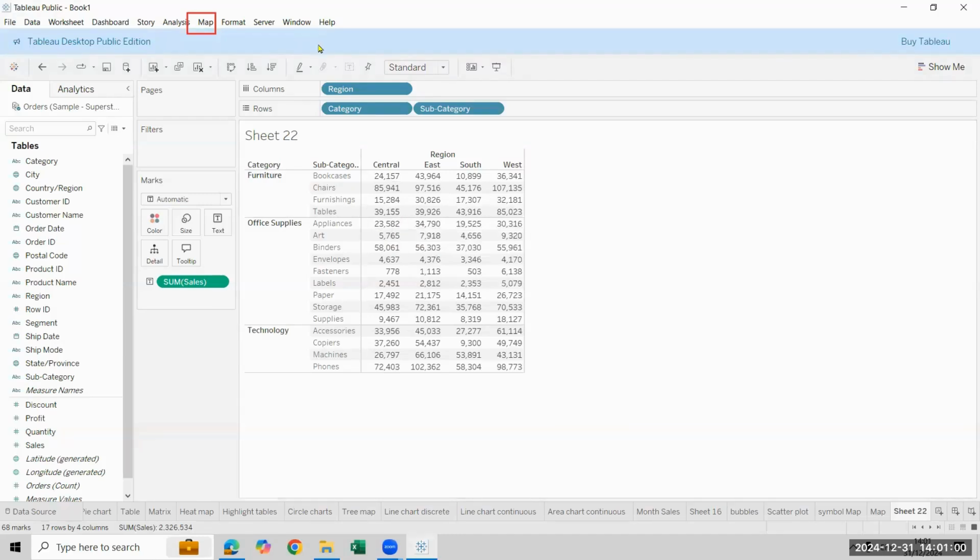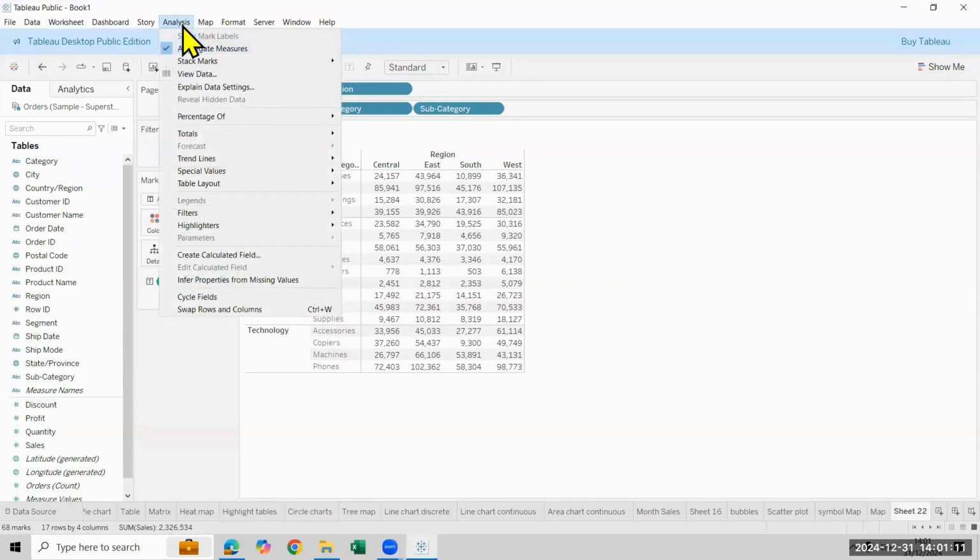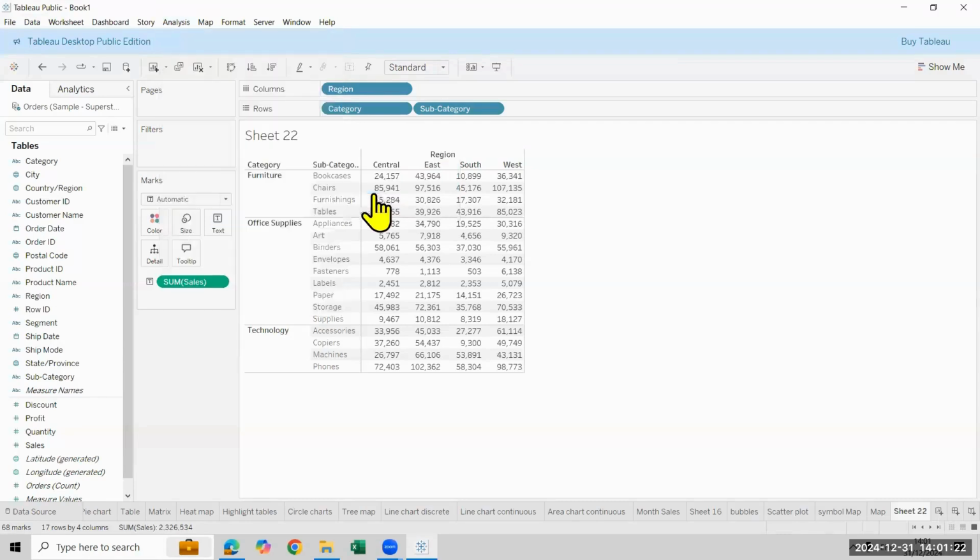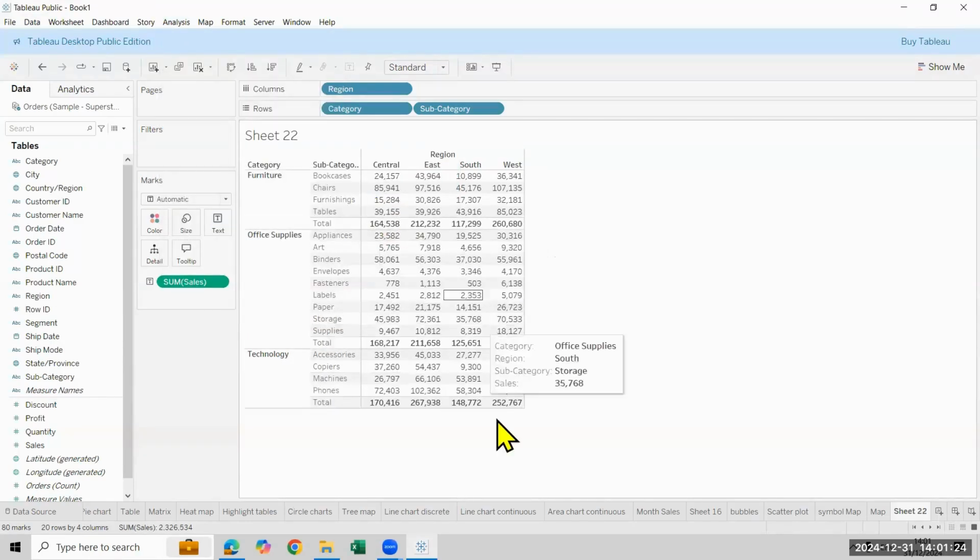How to get it? Whenever you see here, you have two ways to get it, but I'm going to show you in a simple way. Do you see below, before the map, you have analysis? You just need to click on this and you have a total, and you can click on what option? Total has top, it is showing you. But here something you are seeing. Okay, you got the subtotals over here.